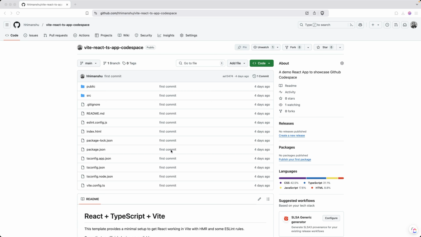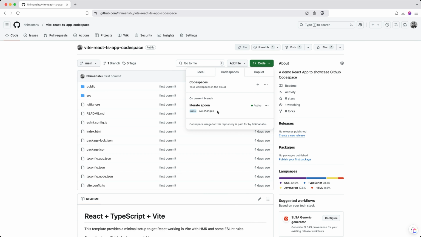Now, let's say you already have a GitHub repo and you already have a Codespace that we can see here, but for some reason you do not really want to open it in the browser. Rather, you'd like to come back to your locally installed VS Code and work on this Codespace so that your extensions are working fine and you're more comfortable doing it locally rather than in the browser. So let me show you how you can do that by yourself.